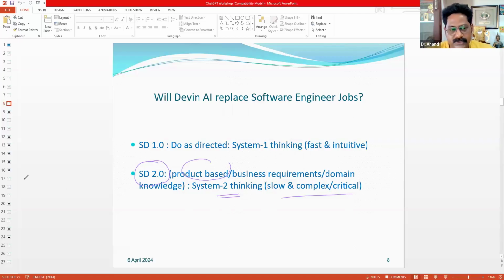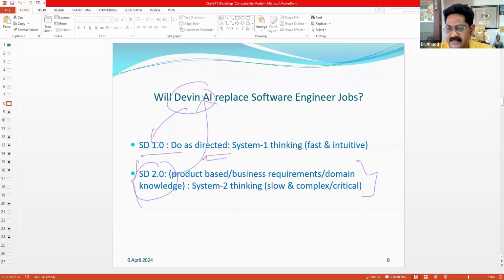So don't worry, Devin is going to replace a certain percentage of SDE level 1, do-as-directed tasks alone. But to replace this, it will take a long time. Even then it will not replace them, it is going to be an assistant for these two people. This is going to be an assistance only.